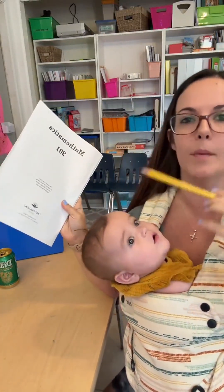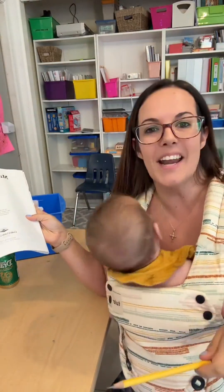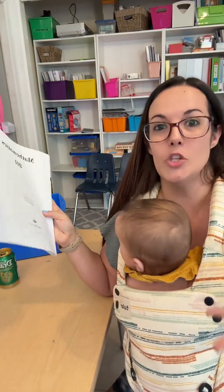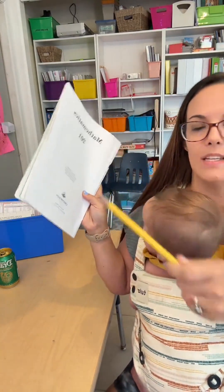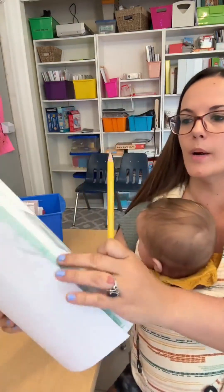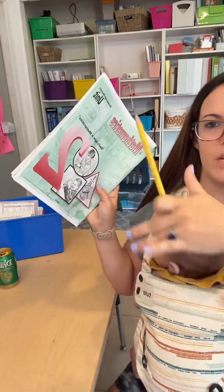I just feel like this is so smart because these little pre-tests are basically letting you know: does your kid remember everything from the previous grade level, or do you need to redo the lesson again? Instead of just moving on to the next lesson assuming that they remember everything from first grade, they have the extra practice set in here. This is why I always say this curriculum — Christian Light in general — they do not allow your child to have gaps.